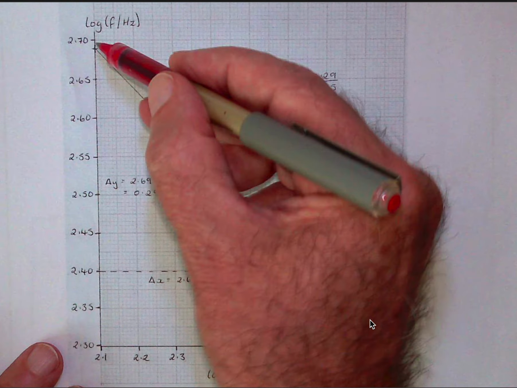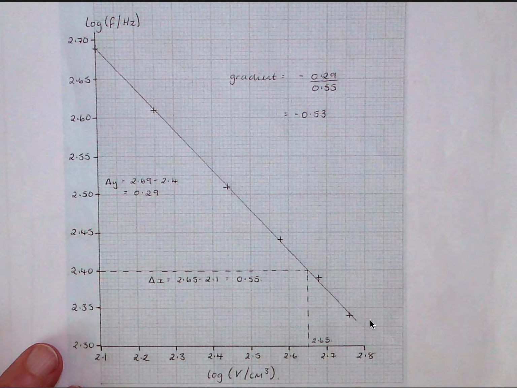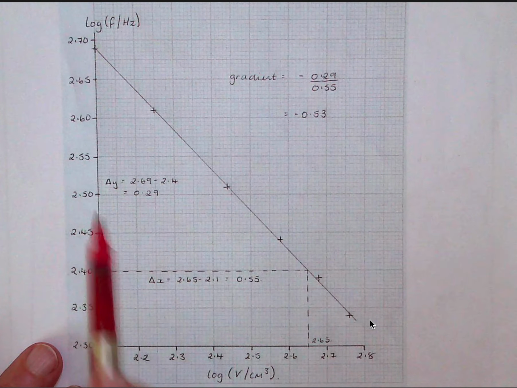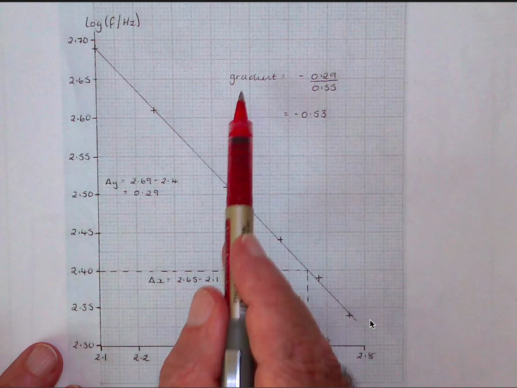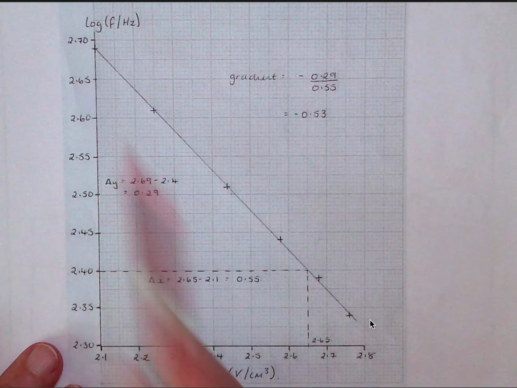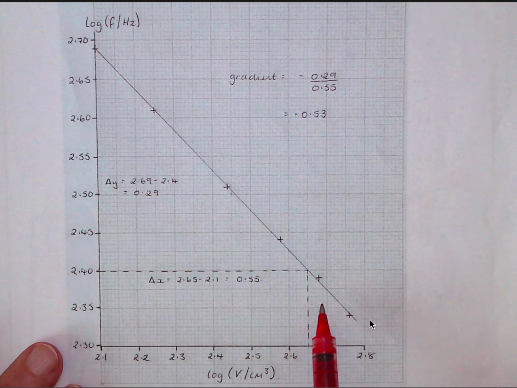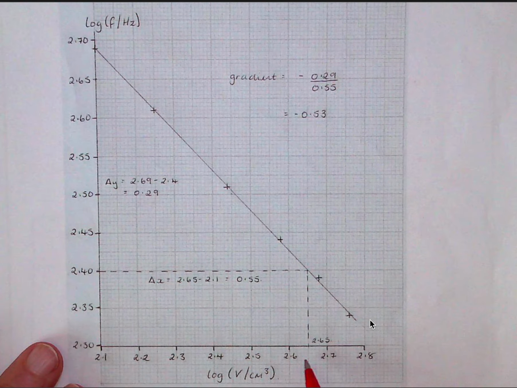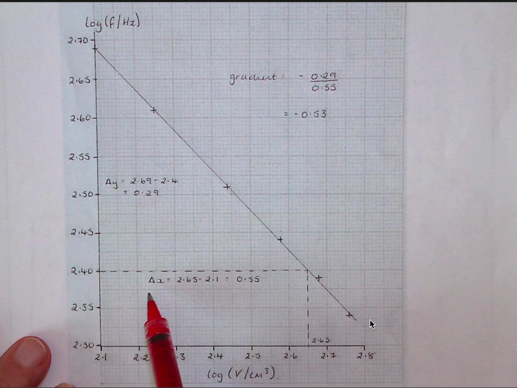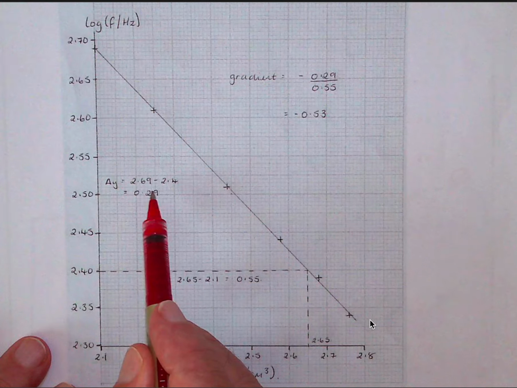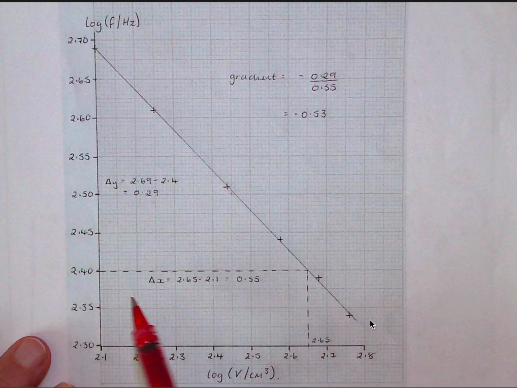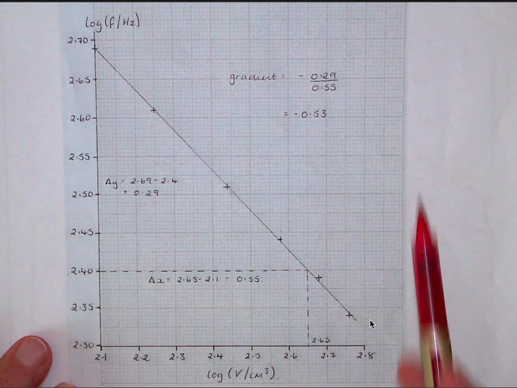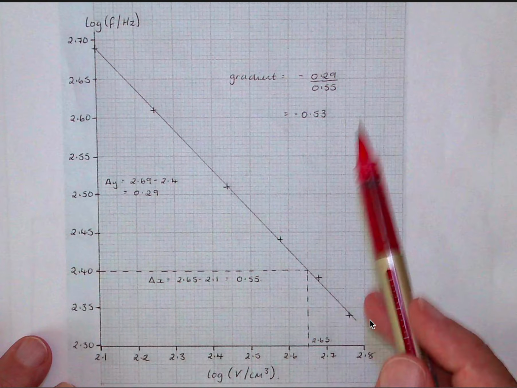Once you do that, you plot them, you should get a straight line with a negative gradient. Okay? Show your values, because you're going to have to work out the gradient. Show your values and use a large triangle. And they've done it from 2.4 to there. So they've shown where they get their readings from. There's their delta x. There's their delta y. So it's shown quite clearly on the camera. And then they do their gradient calculations on the graph. It's always a good idea to do it there.